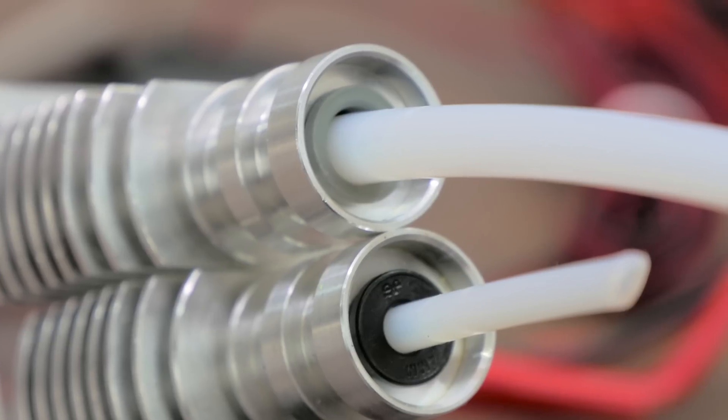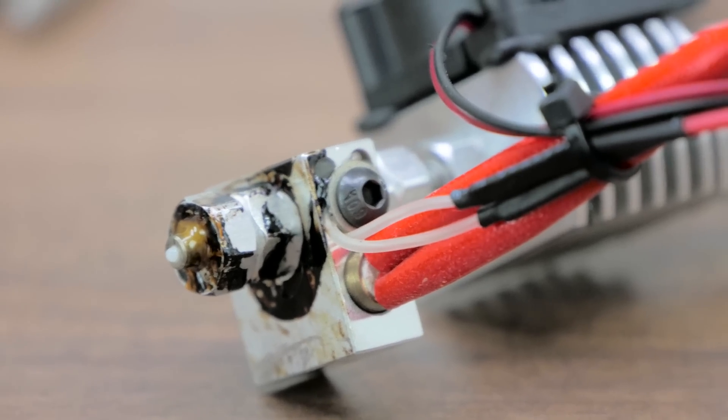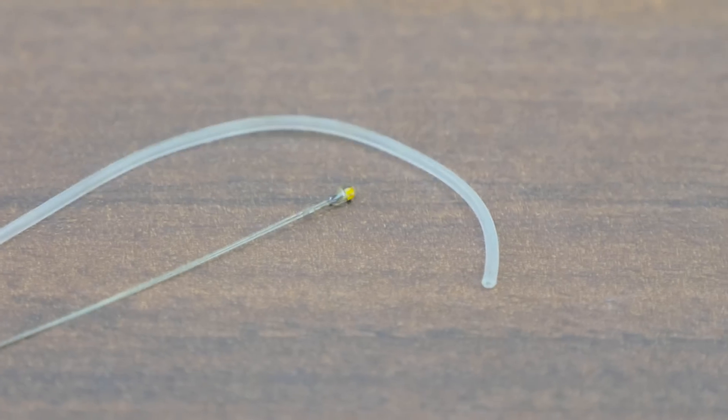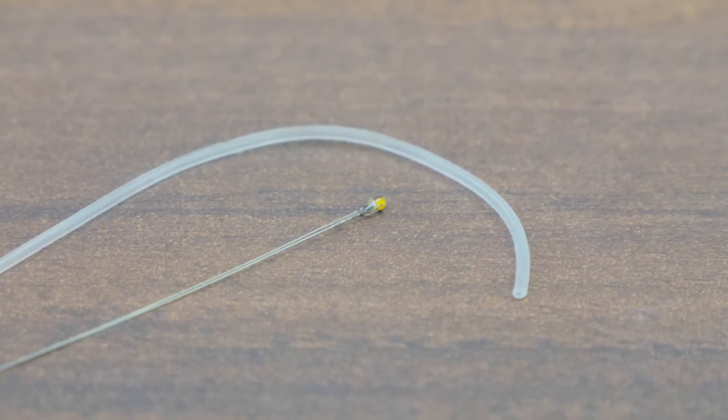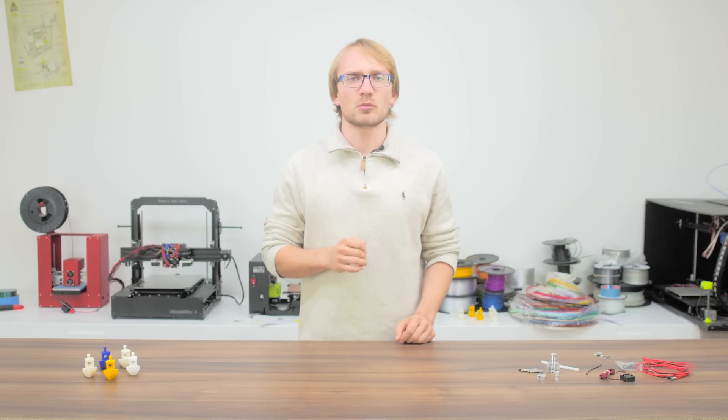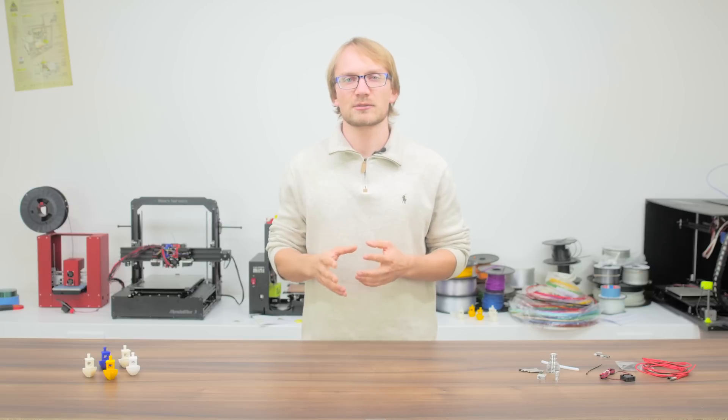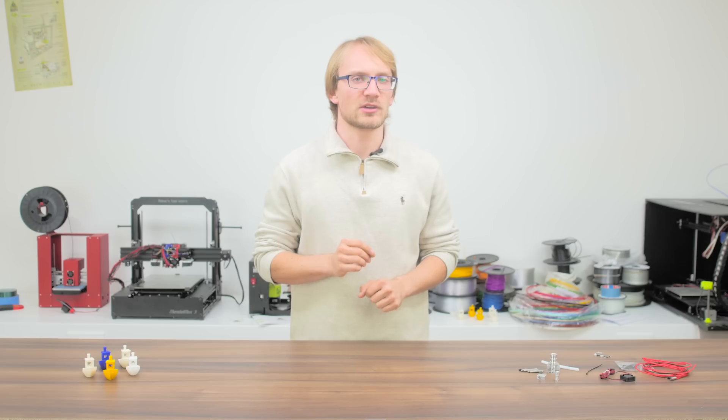The heater block uses the exact same clamping mechanism for the thermistor as the V6 does, but instead of glass fiber sleeving, it only has PTFE sleeving for the thermistor's legs, which is just fine for regular use, but might be somewhat unhealthy for you if you push the hotend past 250-260 degrees celsius where the PTFE starts decomposing into neurotoxins.